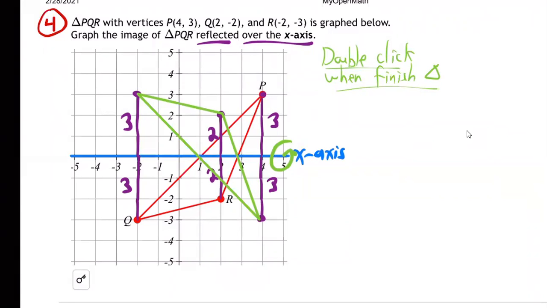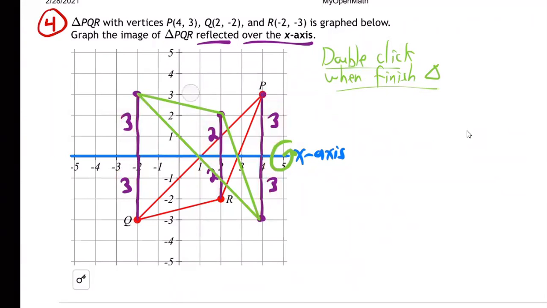So again, how do we reflect? Think about a mirror. When you look into a mirror, your image looks like it's the same distance on the other side of the mirror, huh? When you get closer to a mirror, it looks like your image draws closer to the mirror. When you back up from the mirror, it looks like your image backs up from the mirror. So that's what a reflection does. For each point, it moves straight at the mirror, same distance to the other side. So 3, 3, and then 2, 2, and 3, 3.